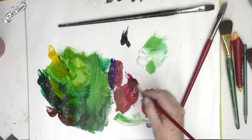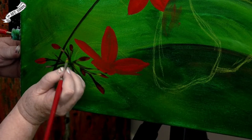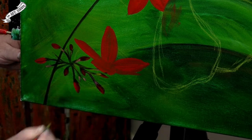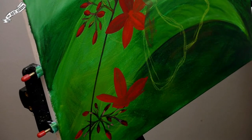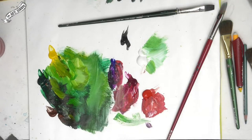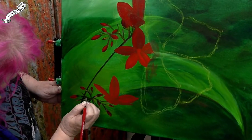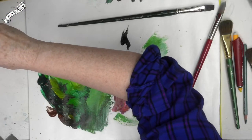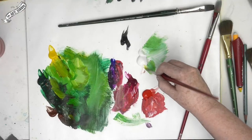You know, it's a good idea to be thoughtful. I'm going to add a little green in here into my magenta, and it gets me a very interesting little color. So those then become very, very well thought out little structures. Yeah. Little black and brown here. Just crisping up those edges. Looks good. Making sure I've got nice contrast to what's going on, and that's important. Your contrast is a big deal.